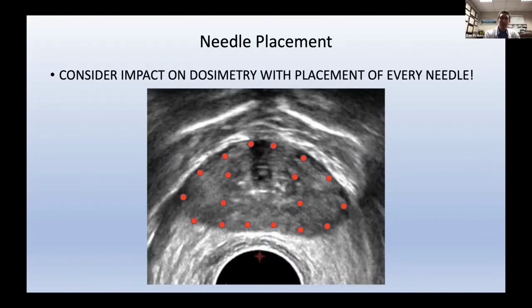And the other thing that I will do that we didn't used to, I will place this central needle. Sometimes I'll do 2 on either side of the urethra, but a central needle is sort of directly behind the urethra here for apex coverage, because your apex slice is not going to look like this. Your apex slice is going to look something like this. And if you don't have that central needle in there, it's just really hard to cover that, especially if you have a patient with apical disease.